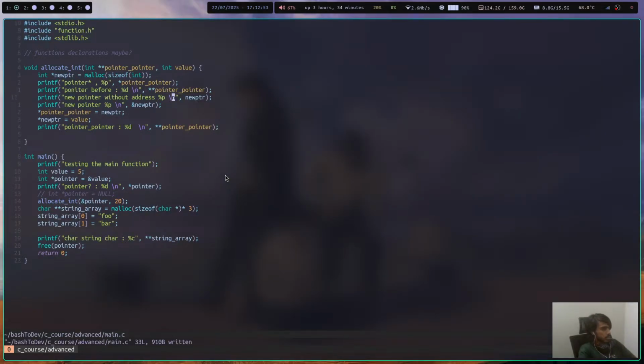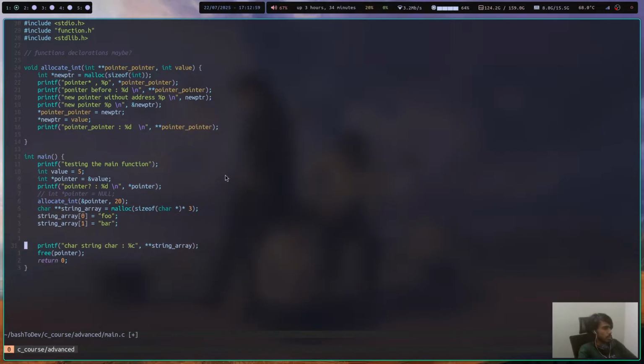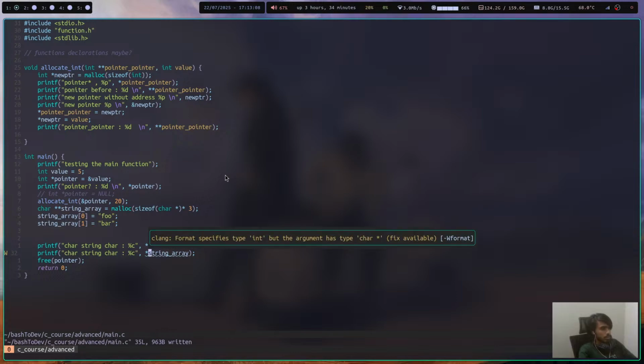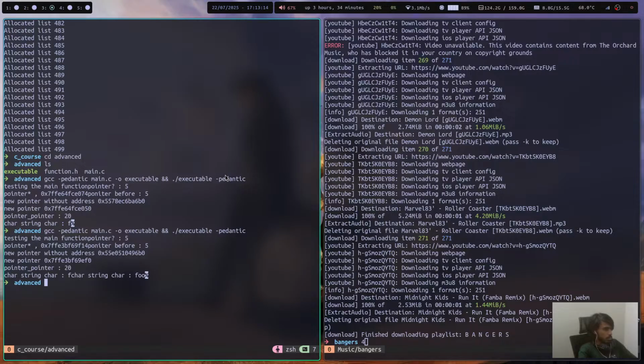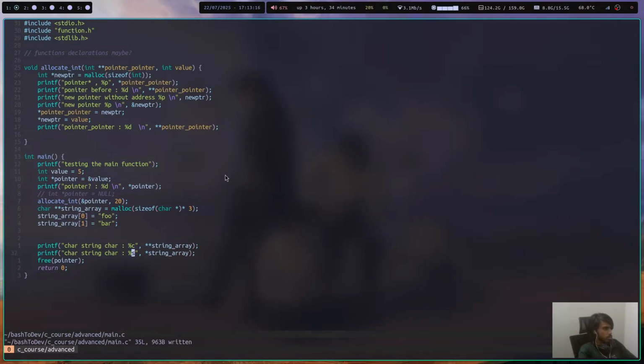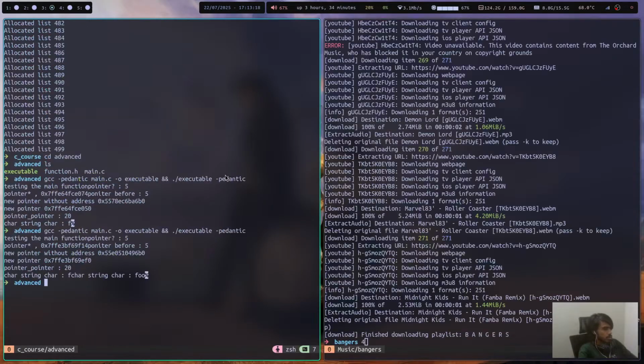If we input the argument as type, it's going to be the whole string, which is going to be foo bar.